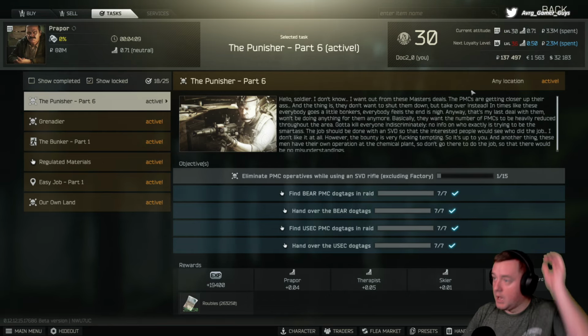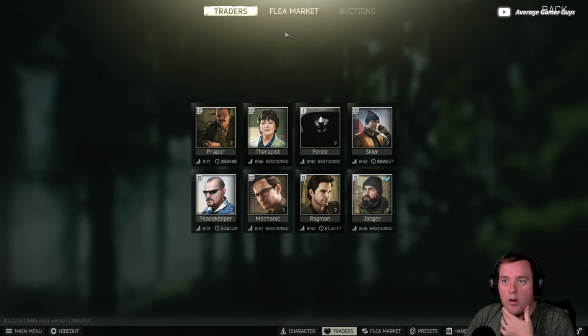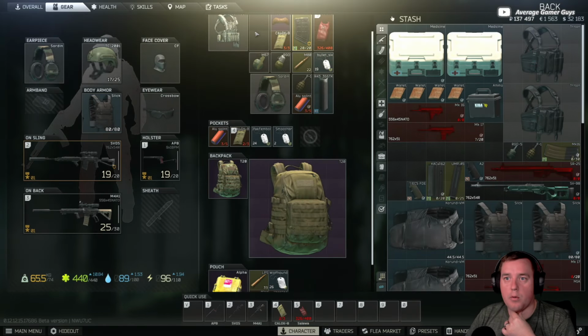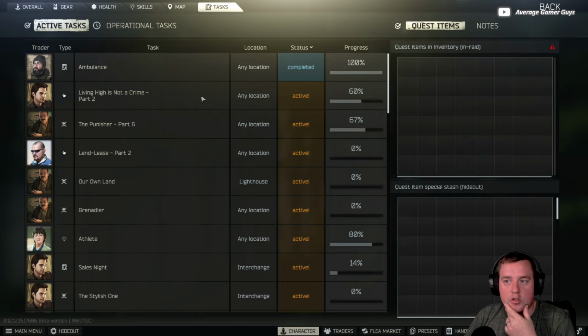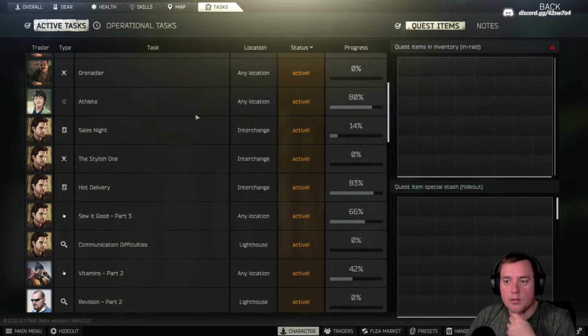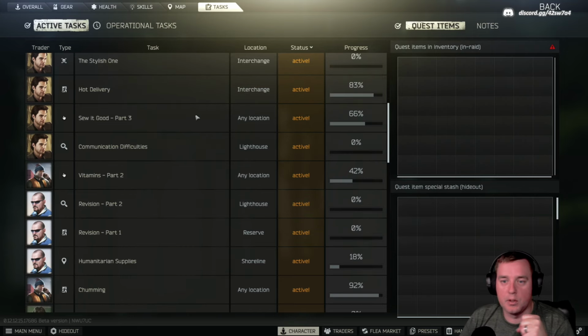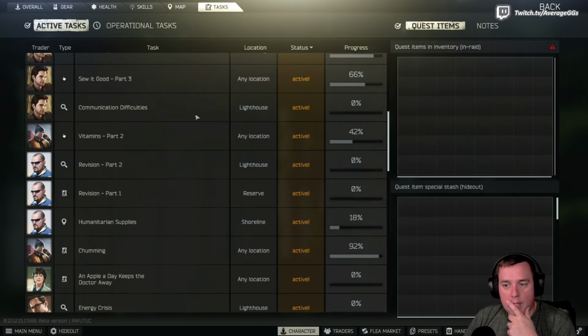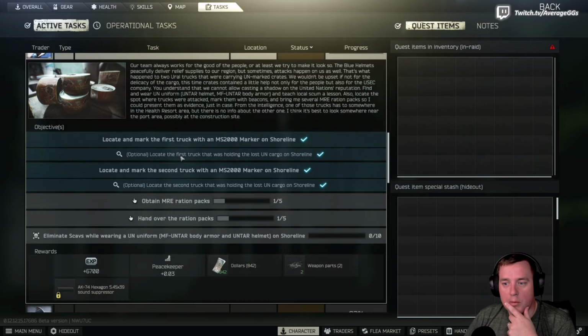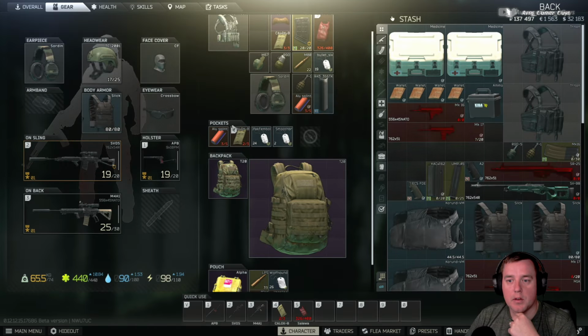So I'm honestly thinking about, I need to see, let's just take a quick look here. Keep hitting the wrong buttons. Let's take a quick look at tasks. I'm trying to think if there's anything else we need to do on Woods. This SVD just feels like it fits really well there. Other thing we could do would be Shoreline, but I don't really want to run the armor like that. So I'm going to go back to Woods, I think.